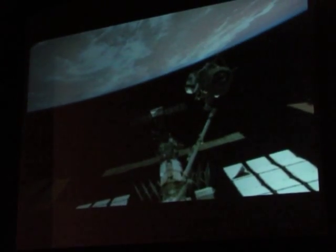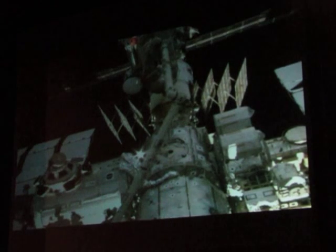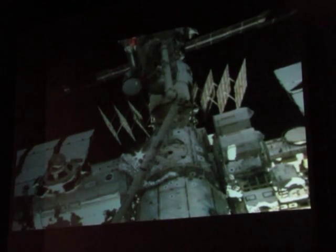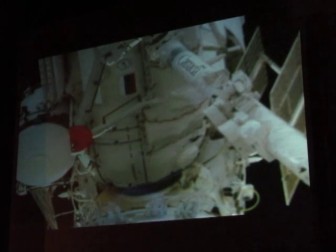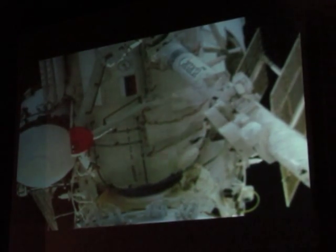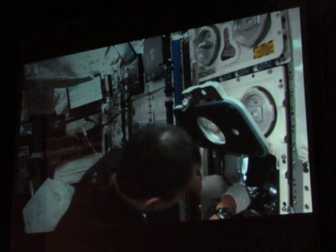Garrett — you may have recognized Garrett there. Garrett stands about this tall, so when I could let him go in a module and he couldn't touch a ceiling, a floor, or any walls, we could just leave him there for a while. Their primary mission was to deliver what was called MRM, and this is the robotic operation that actually docks that module to the space station, completing for the most part the Russian segment.